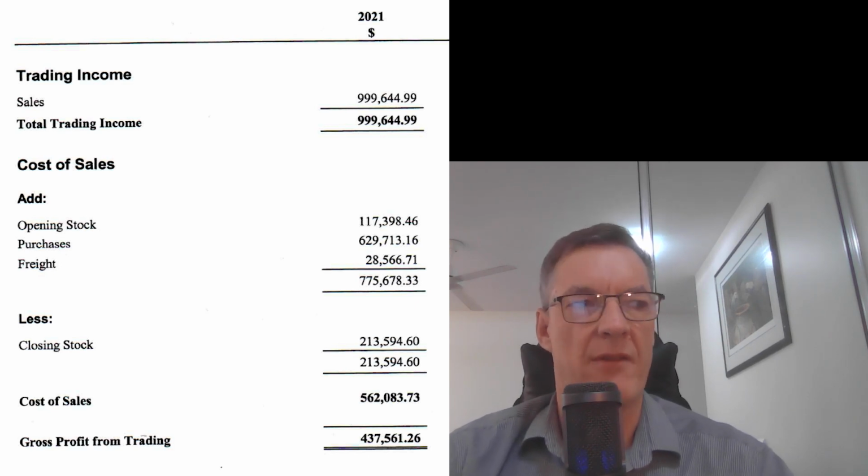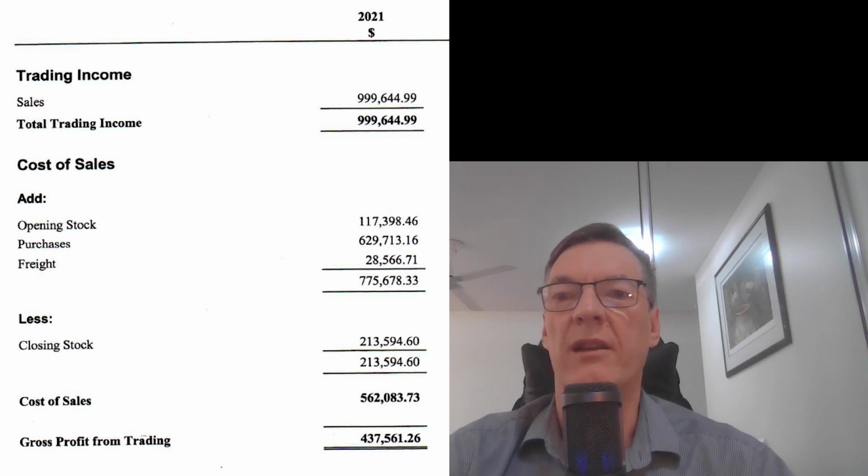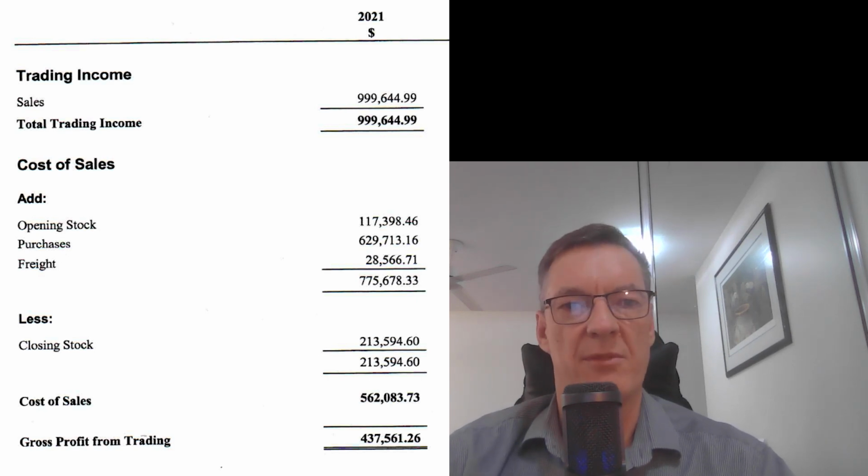And they also have a large showroom which sells a lot of material. So you'll find that their income comes in two particular areas. And for companies that have a fair bit of stock on hand, you will find that they have almost two profit and losses. The first part is what they call the trading income. So you can see here for 2021, this business made almost $1 million in sales. Now they're the sales when their vehicles have gone out to customers' properties, fixed the trucks that they need to take care of, and issued an invoice.